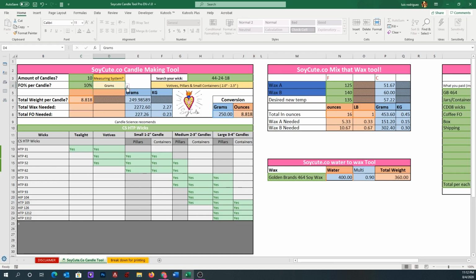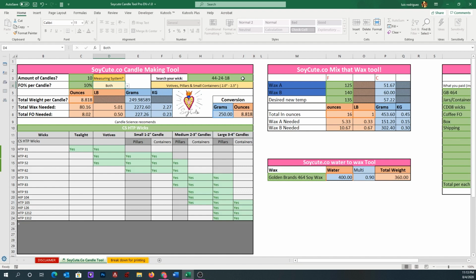So that is pretty straightforward. And if you want to see both at the same time, you are able to go up here and then just look at that. And we also have, like you see right here, pounds and kilograms, just because sometimes you're making really big batches and it's important, you know, to get those measurements in bigger quantities. You don't want to be measuring out just ounces because that can be very tedious. So that's the first part of our candle making tool that we have right here.